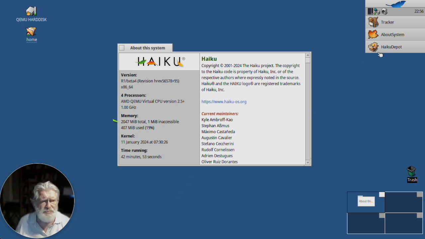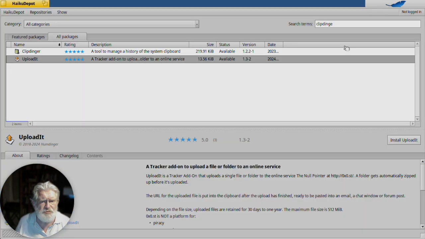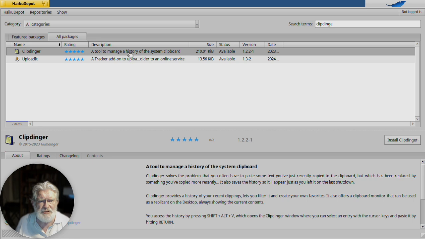But for now, let's go to Haiku Depot, which I've already started up and searched just to save a little time. And there it is. It's called Clipdinger. And our esteemed developer Humdinger very modestly named it after himself. Good one.